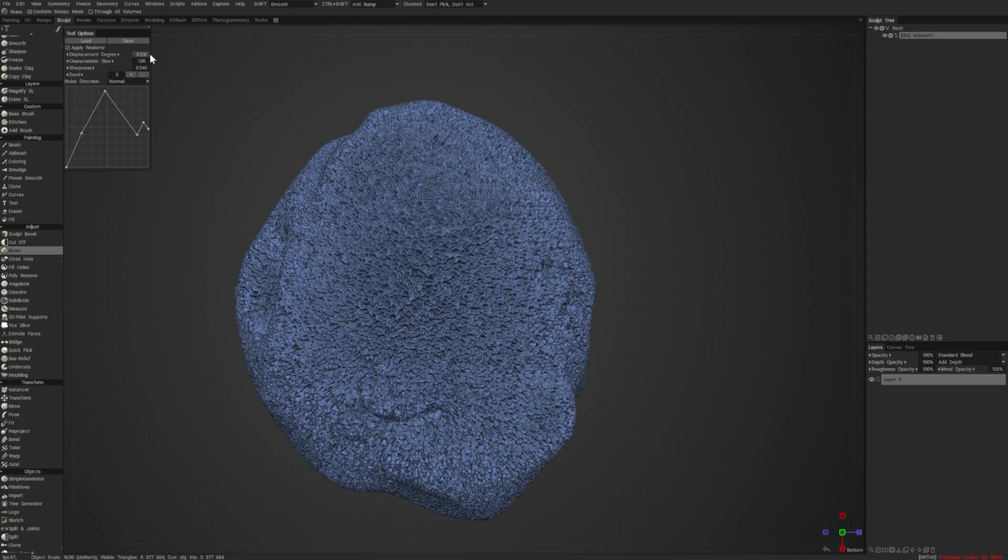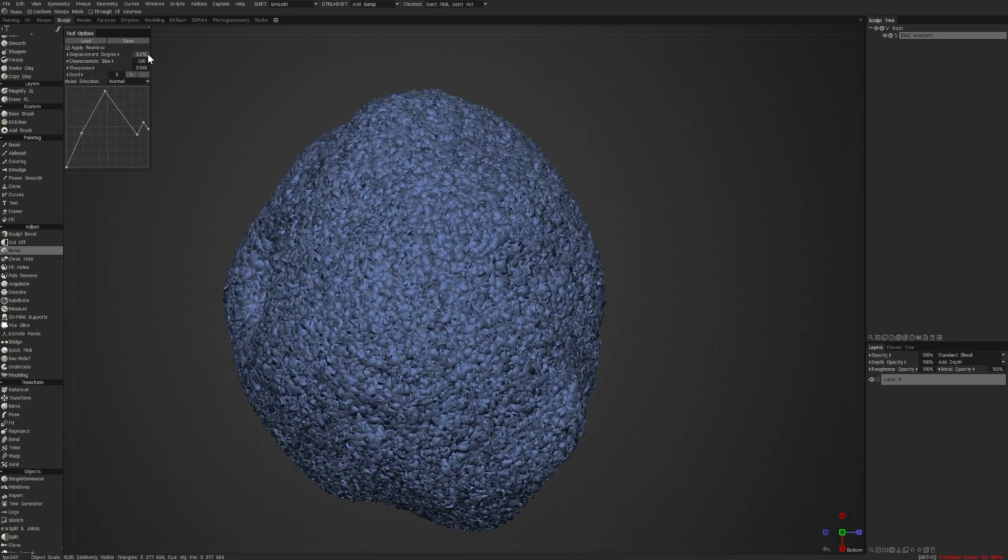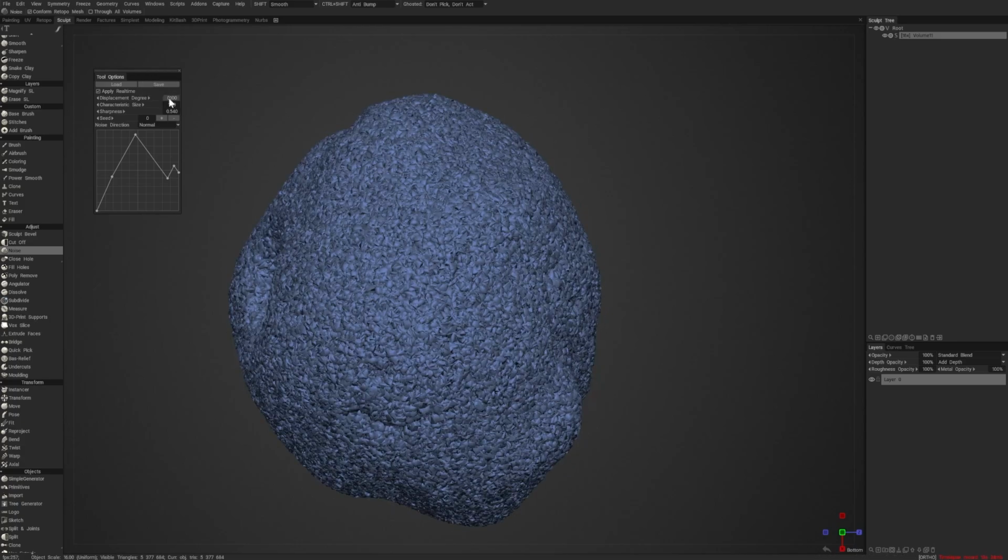0.1. Oh, my numpad I don't think is working. For some reason the numbers are going in, but it's not updating in real time. The characteristic size here, I'm going to make this bigger.